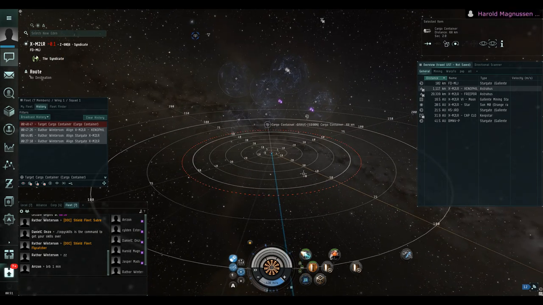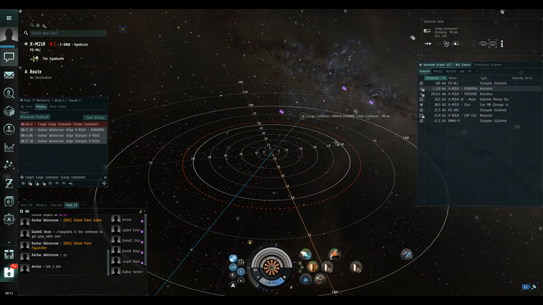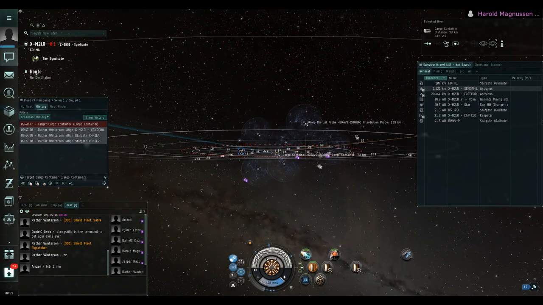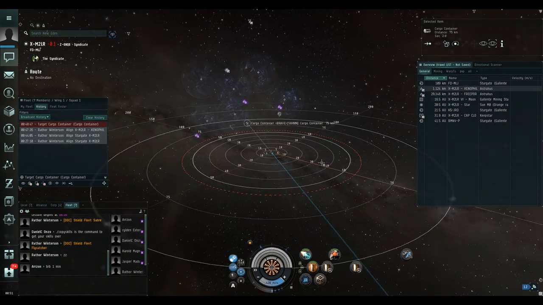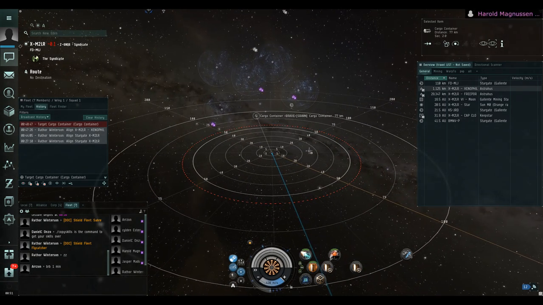Now again, that won't really help with Dictor bubbles because they're not really objects that show up on the overlay. So you have to just look in space. You have to look at where your ship is, how far away you are from the icon in the center of the bubble, and the edge of the bubble. And if you do it a lot, you can also guesstimate it based on time travel with the microwarp dive running. You can count out so many seconds and pop another one.